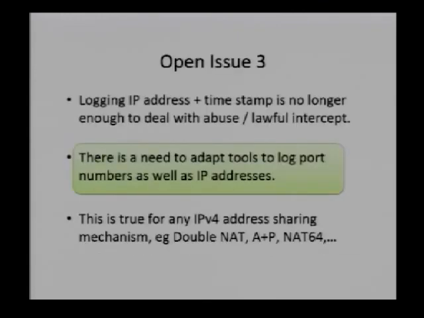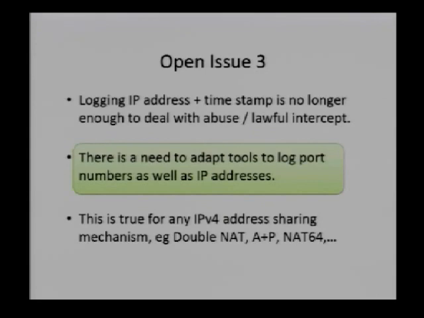And my last issue is about something that really concerns all of us, regardless of whether you want to deploy this technology or not. When you are logging things to deal with abuse or lawful intercept or anything like that, today you have knowledge of the IP address and a timestamp. Somebody from IP address foo has done something bad at T0. Well, if you have hundreds of users that are sharing the same IPv4 address, this information is not good enough. What you need is the information about what port number was used.